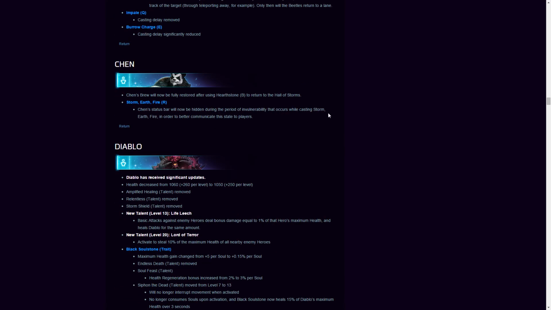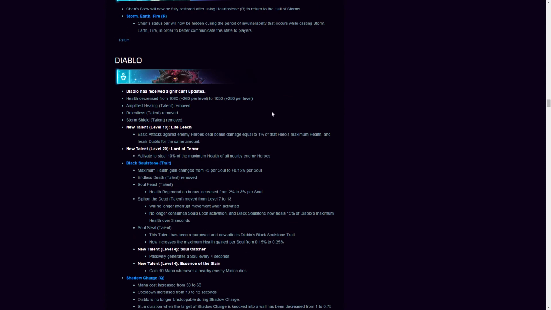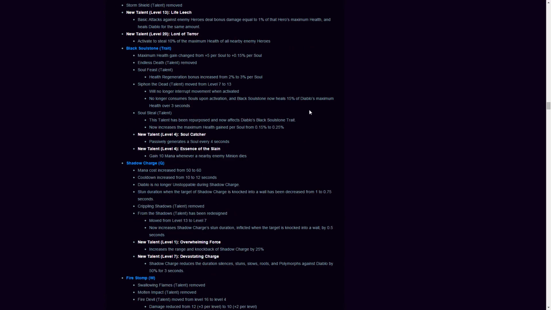Anyway, moving along. Chen, when he hearths back into the Nexus, his brew will be fully restored. Cool beans. And his Storm, Earth, and Fire heroic that almost no one uses has made it so it's slightly more visible to the enemy team when he's immune to damage. That is all. Diablo has had a whole bunch of changes that I'm not going to go over. It seems to me like he's been nerfed in some ways and buffed in others. That's all I can really say.